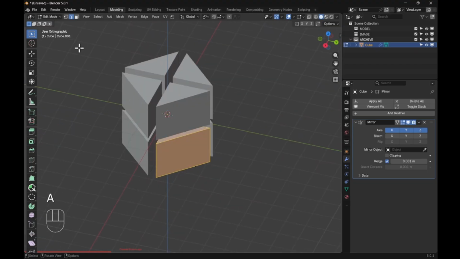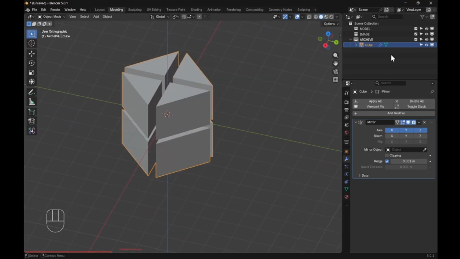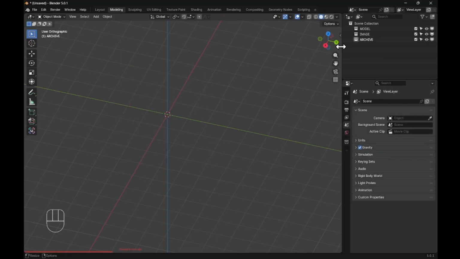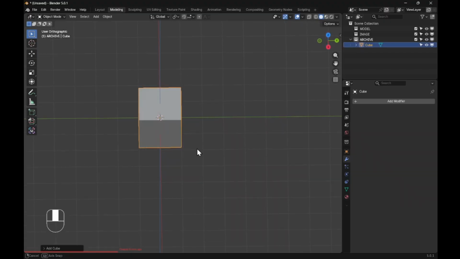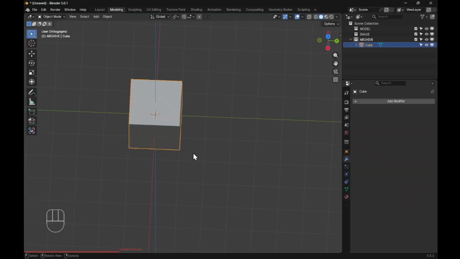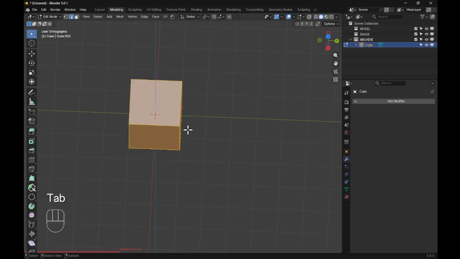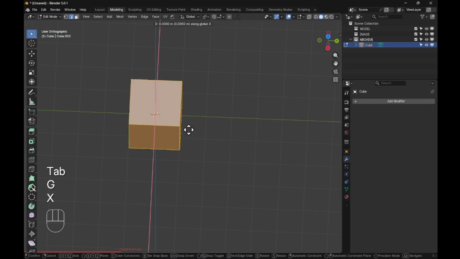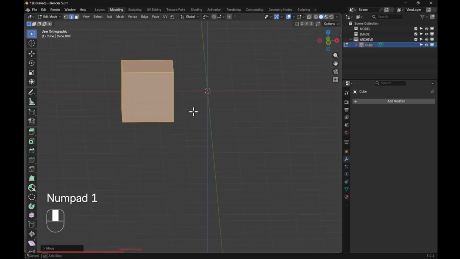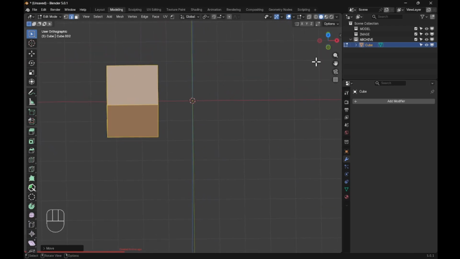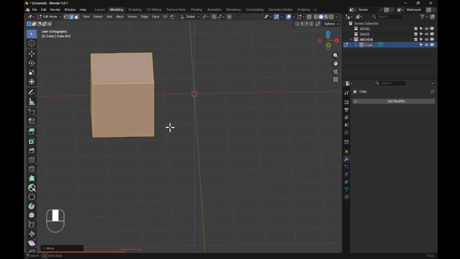mirror modifier mode 101. Let's go into object mode, and I'm just going to delete this cube and add another cube. I want to show you the next level of the mirror modifier. Now again I have my cube, and I'm going to go into edit mode and grab it and move it on the X. Let me look at it from the front here, the minus Y view, which is the front. I've moved it on the X, so there's a distance on the X axis.